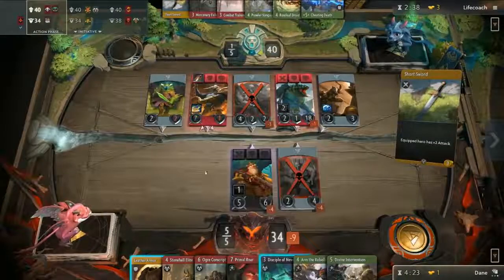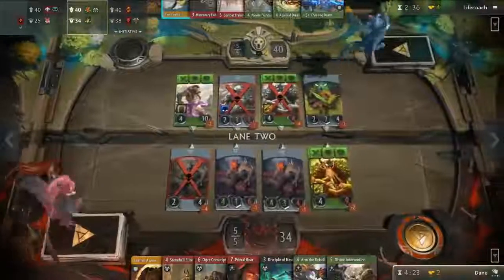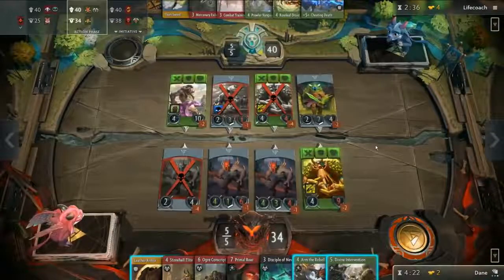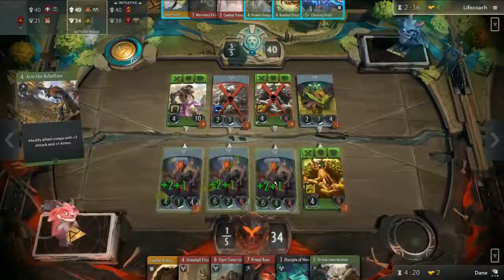Sven could trade getting Disciple into that. I don't know, I feel like it's just trying to Headshot that Sven next turn to make sure it dies for a longer turn. Second Armed Rebellion. Ooh, these three creeps.